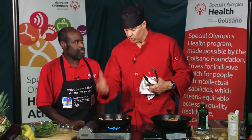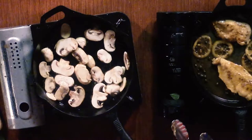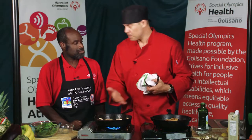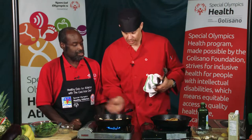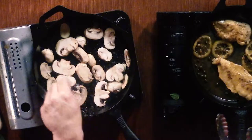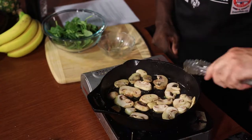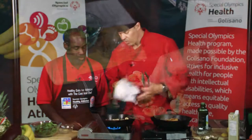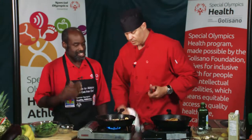So as soon as it releases the water, it evaporates, and the mushroom can get caramelized. Otherwise, it just becomes steamed mushrooms. And we don't want that. We want a little bit of color. So we're gonna put just a little bit of salt and pepper on this. And this is gonna take a few minutes. And you can already smell the aroma of the mushrooms.